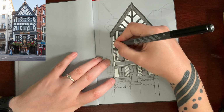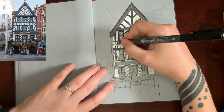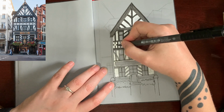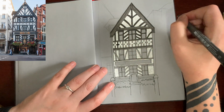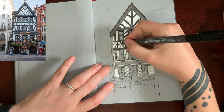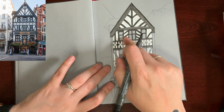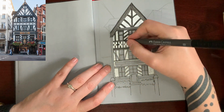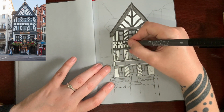Now, obviously, I am using grey paper, and I am doing lots of grey over the top and the white. So I need to be sensible about using the grey that I've got, because I can get a bit carried away and then I cover up all the paper and I'm like, well, I could have done that drawing on any paper, the whole point is that it's grey tone paper. We want to take advantage of that. So I need to think about that, but I think I'm going to leave the windows grey because I think it looks really nice. It contrasts really nicely with the white, but I need to think about what I'm going to do there because I drew an accidental bit of white, got carried away, forgot that was a window.